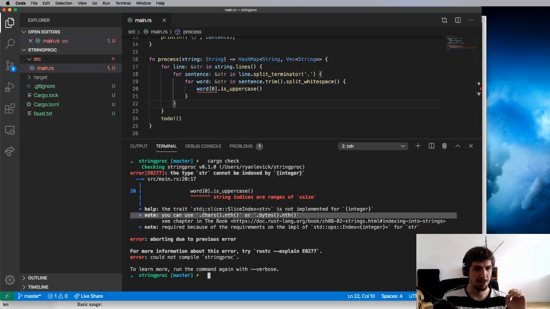And it offers you two alternatives. Which one do you want? Do you want chars.nth or bytes.nth? That's important to note. Strings are UTF-8 encoded, and UTF-8 is a variable byte encoding.